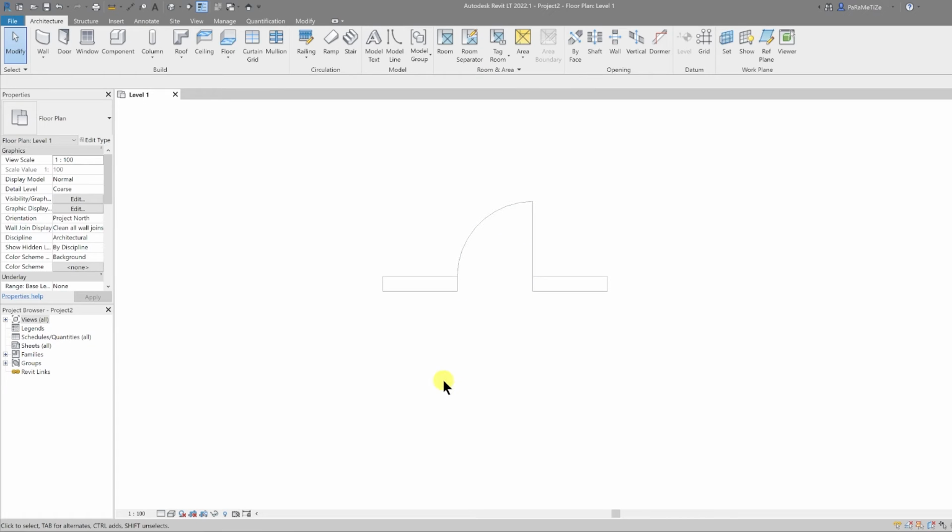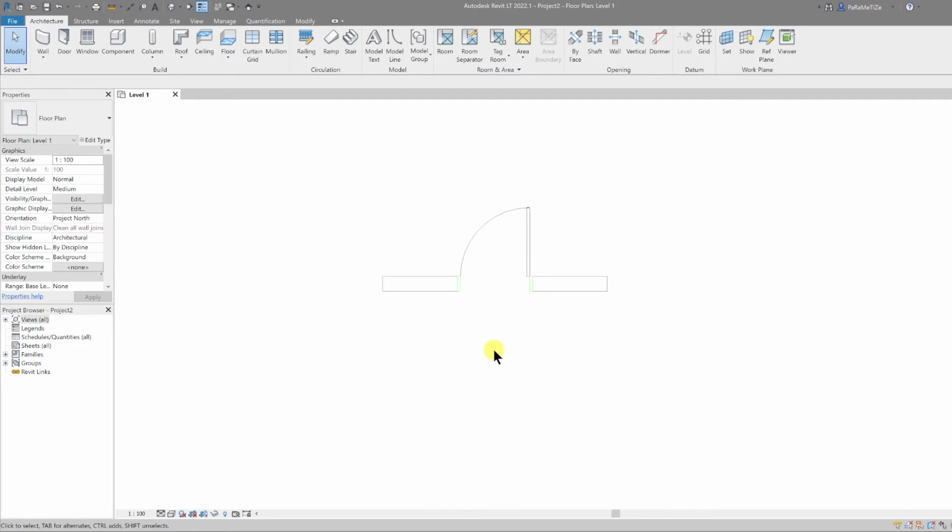If you go to the toolbar at the bottom, you can cycle through the different detail levels. At the minute, we are on coarse detail level. Let's see what happens when we change that to the medium detail level. So now you have the medium detail level. The door framing is showing, and the door leaf itself is showing at the appropriate thickness.